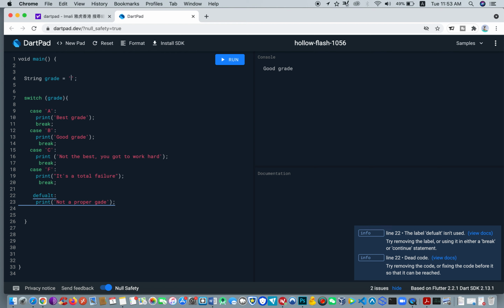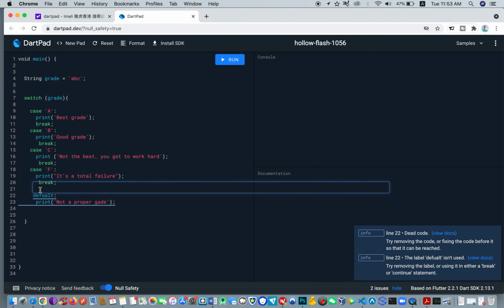So let's say we type in probably A, B, C, which in a normal sense has not been defined here, so it should run and go to the default statement. But let me see.